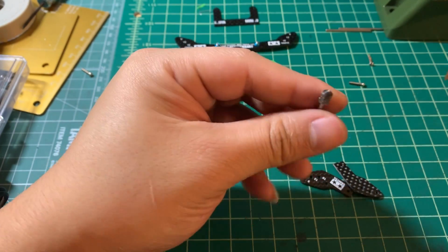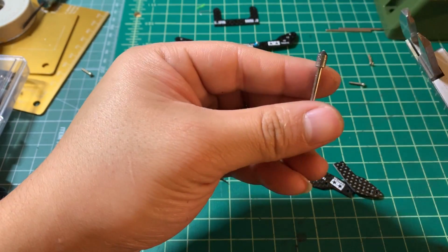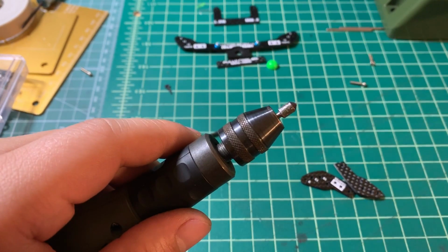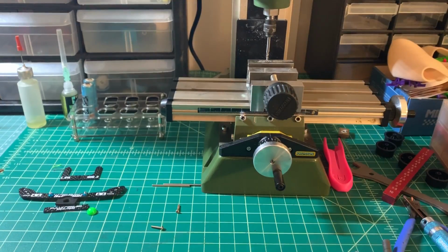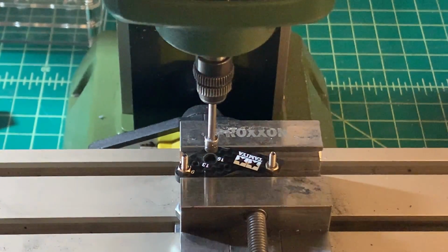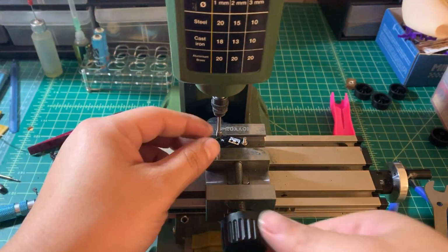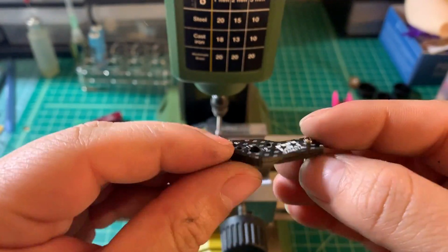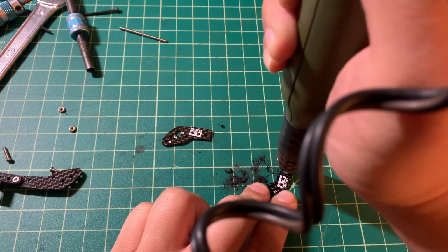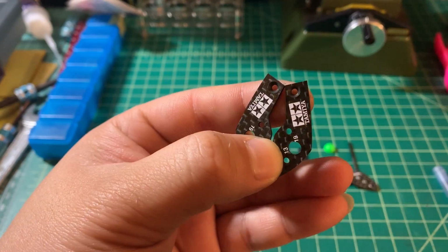The best way is using a Tamiya countersunk bit to pierce through the carbon. You can use either a rotary tool or micro milling machine. I'm going to use the micro milling machine to drill the hole. So as you can see, this is how it looks. Next, make a countersunk hole for each end of the underplay.